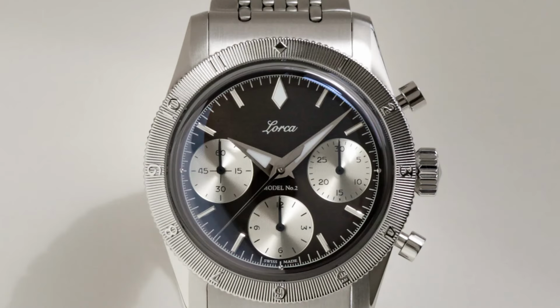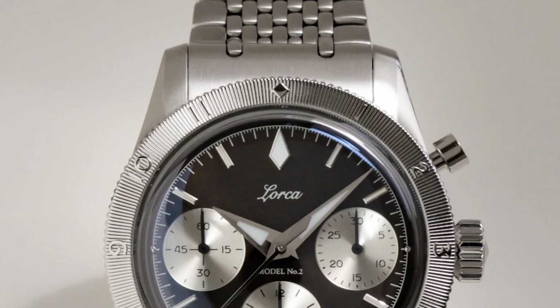The next important part is the bezel, covered with a guilloche pattern. Without insert, just metal. You have 12 hours there in a bit of a collision between numerals and the pattern. The numbers look somewhat blurry, not a perfect solution in my humble opinion. But despite that, the bezel is a strength because of its dominance.